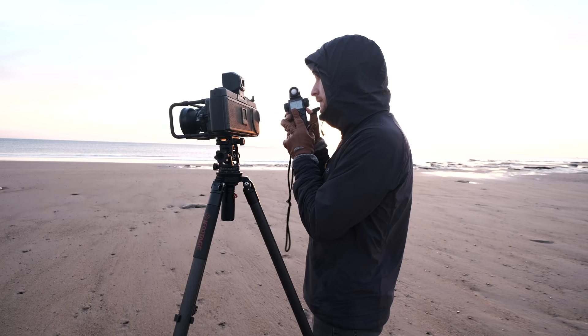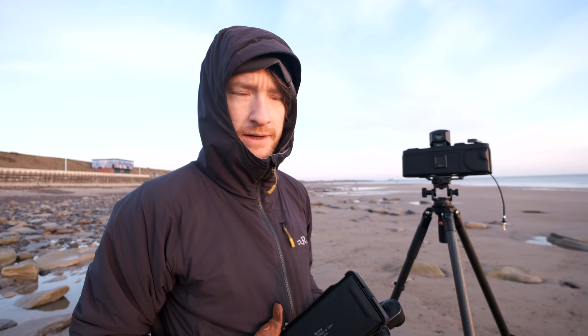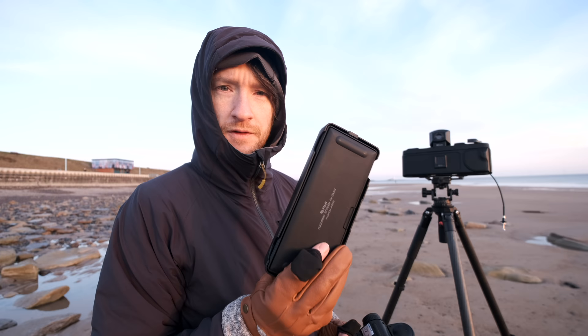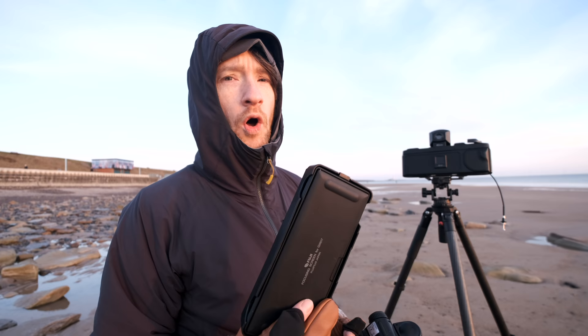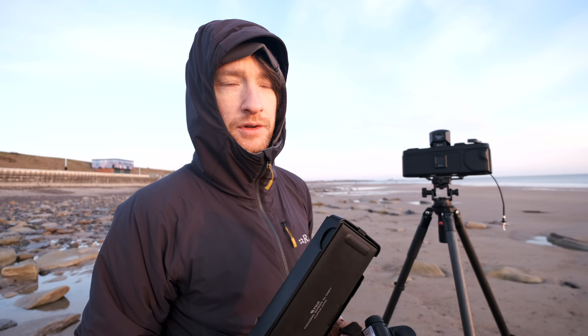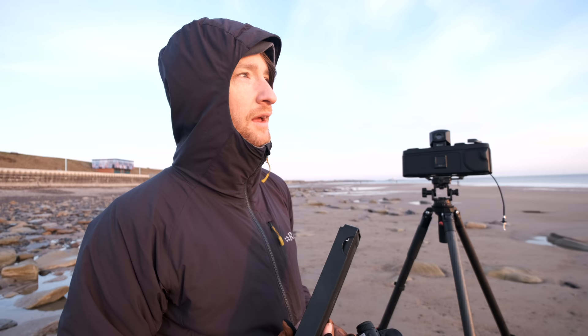Whilst I'm waiting for the sun to penetrate the haze over the horizon and give me some directional light, I just want to say a massive thank you to a viewer of mine called Johannes who sent me a focus screen for the Fuji. This camera's a rangefinder, so you focus just using the dials on the lens and compose using the viewfinder on the top, making it difficult to get perfect accuracy. With the focus screen for the back you can actually see the image you're framing up and double-check sharpness. The problem is you can only use it once — when you load film that's it until that roll is done. He also sent me a fantastic panoramic book which is great for inspiration.